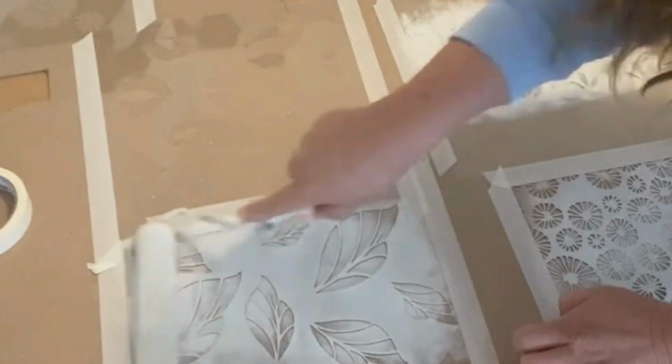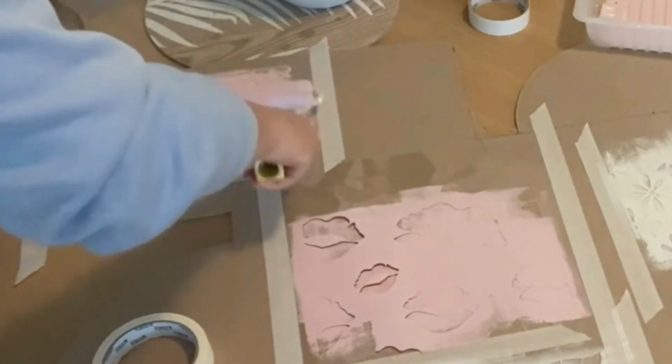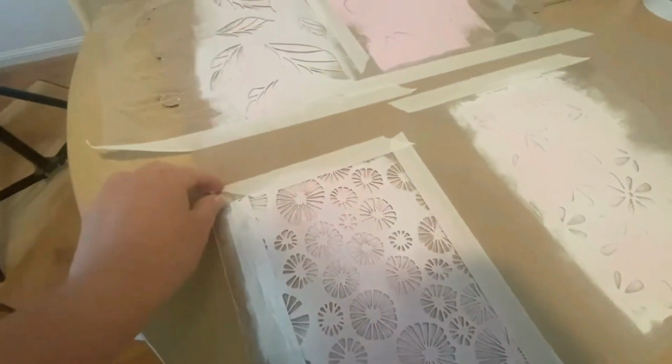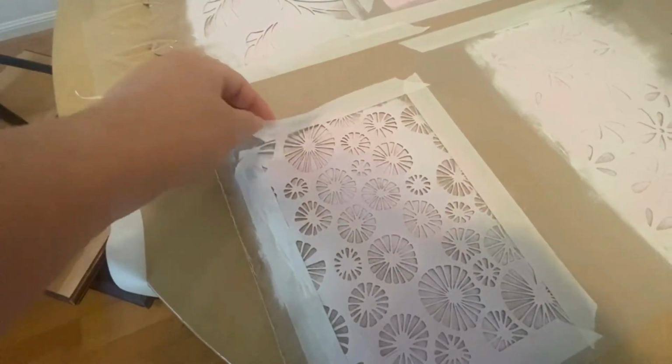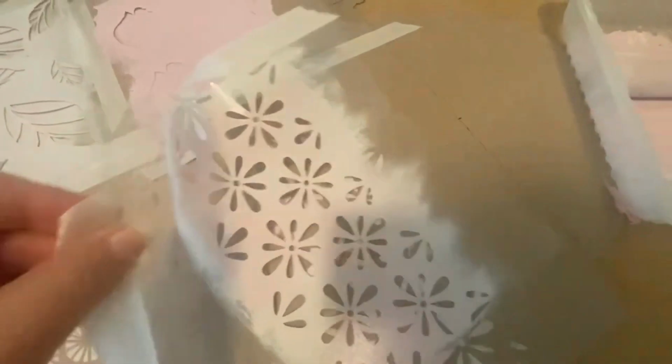But again, I'm just using the roller. You can stipple it on. I just find the roller, as long as it's not loaded too much, the roller is fine, and really quick as well. Another important thing here, I've taped them down so they don't move, but I haven't put any spray adhesive on. So there's no spray adhesive at all on these. They're just stuck down in place. And yeah, I couldn't be more happy with the results on these, actually. I was really pleased. Really easy to do, and they just look so pretty, I think.